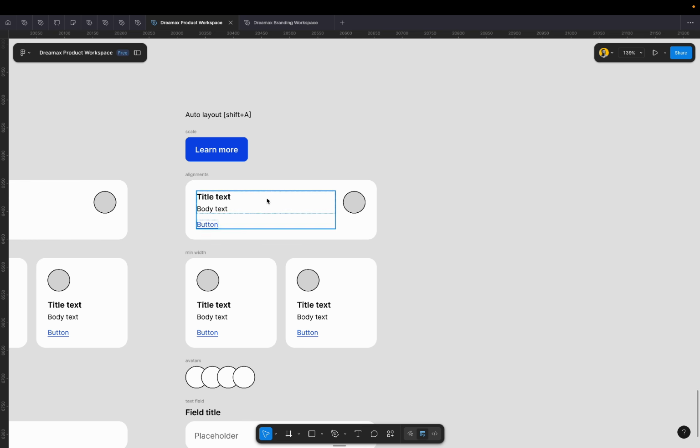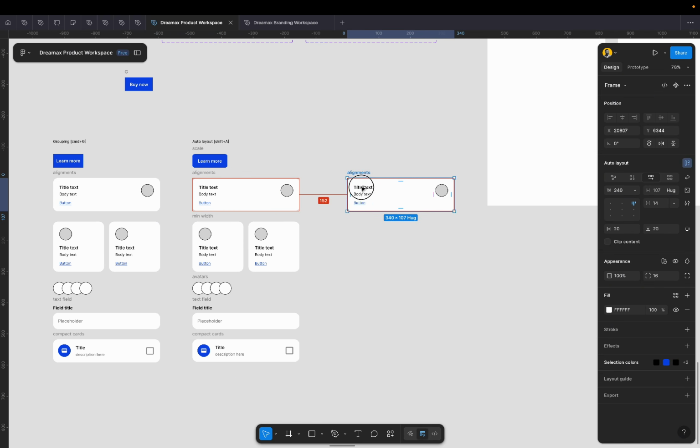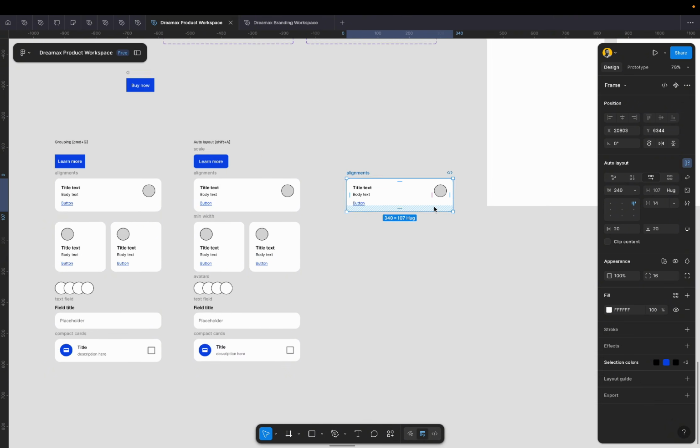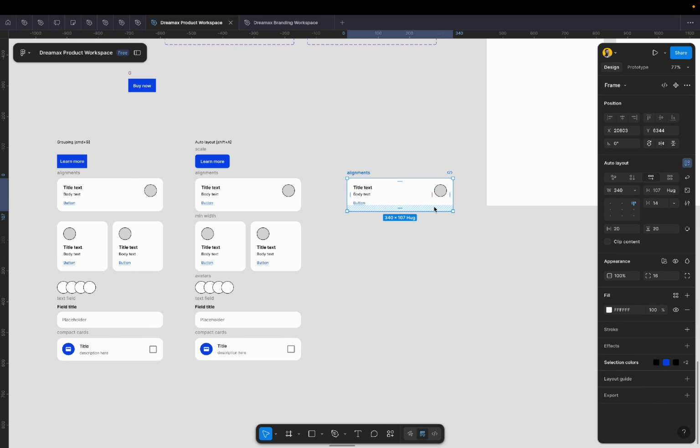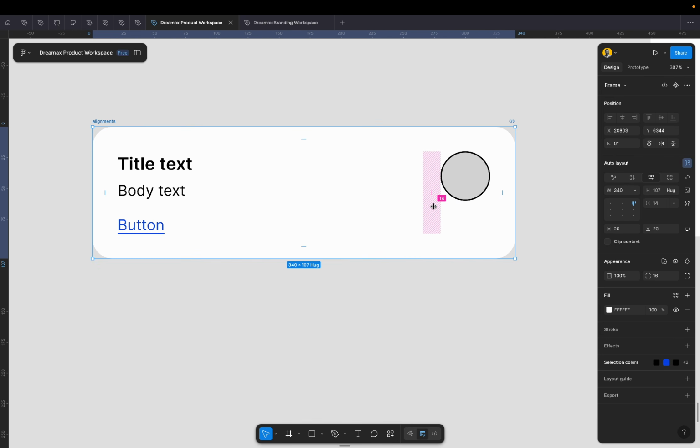Now in point 2, we have alignment. Now in alignment, I want to show you this alignment from 2 angles. We're going to have a component as well for this, but this is alignment, and this alignment has been done with the component, with auto layout. And forgive me for these minor mistakes that I'm making. I'm trying not to cut and join the video. I'm going to make it just one video, so you can just excuse me for these tiny mistakes.